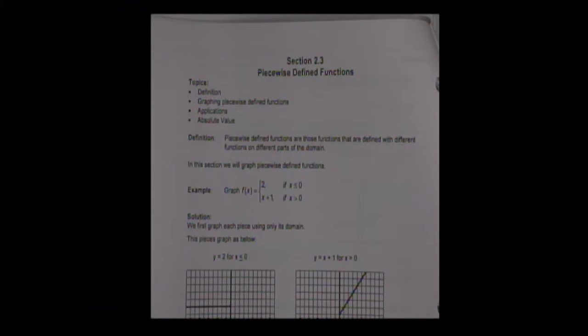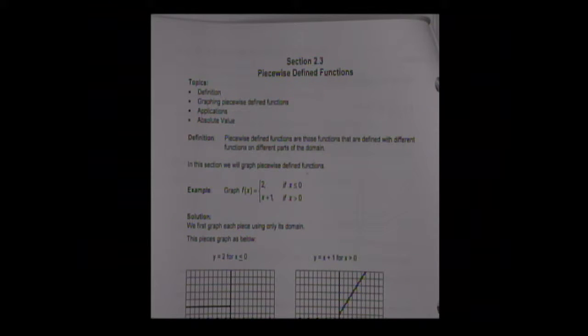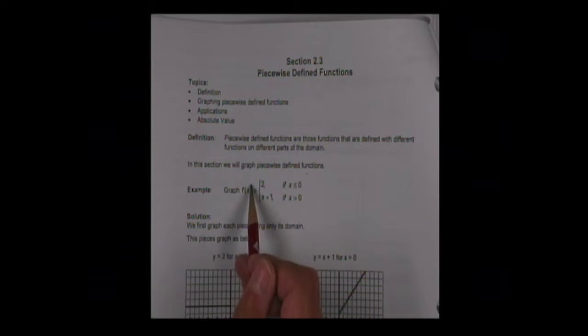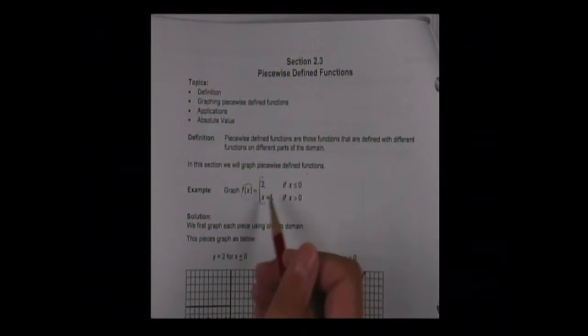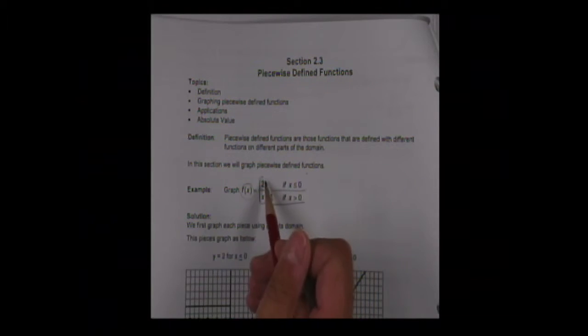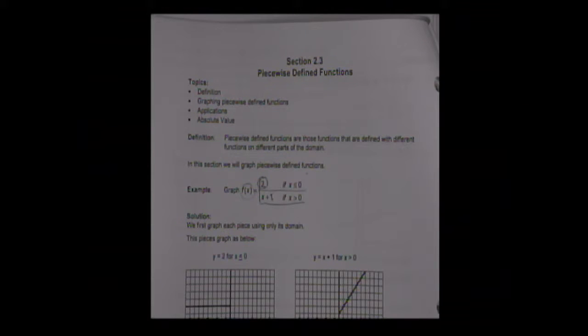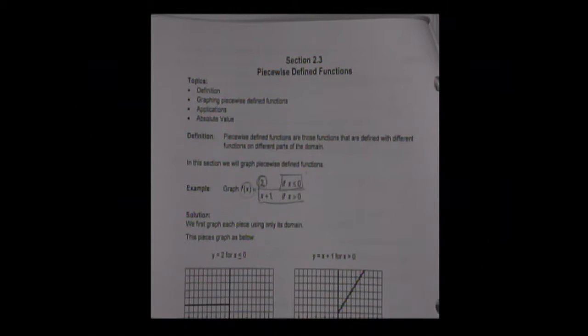Again, what we'll see is that they're defined with different functions on different parts. This is what a piecewise defined function looks like, one example of what it might look like. We tend to use the function notation f of x. We use the curly brace, and then we'll have multiple lines in that curly brace. In this case, it only has 2. This part tells us the first function to use and the domain we use it on.